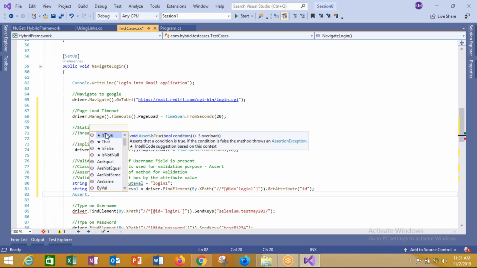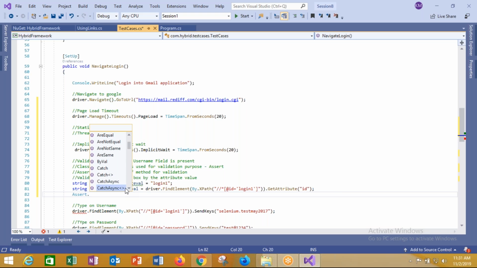If you look at this star, it means these methods are frequently used, so they are marked with a star. Okay, nothing else. Thanks.